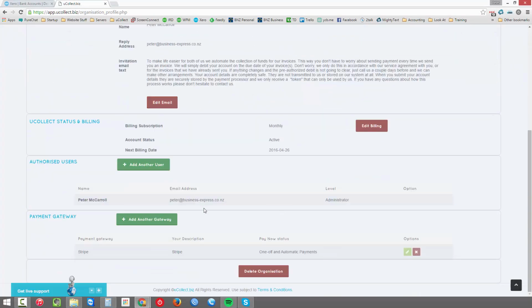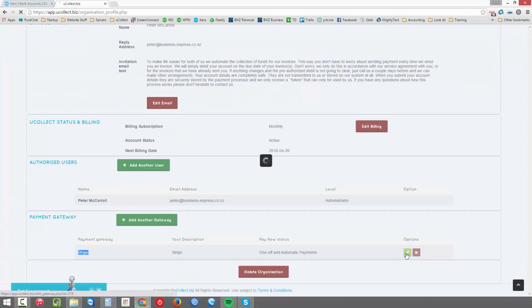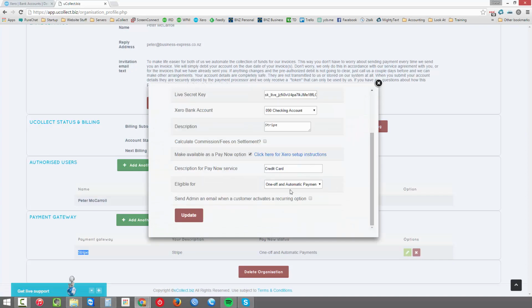So the first thing we'll do is look at what gateways are already in the system, and here you can see we already have a Stripe gateway created, so we're going to edit that, and we're going to make sure that we have the correct clearing account set up. So we're going to post this one to the Stripe Clearing USD account. We're going to give this a description. This is the internal description that you will see called Stripe USD, and then under description for the Pay Now service we're going to say credit card USD only, and this is what your customers will see on the Pay Now screen, and it's important that we separate out the two currencies and that the customer chooses the correct gateway. This is the only area where things can currently go wrong if these instructions are followed.